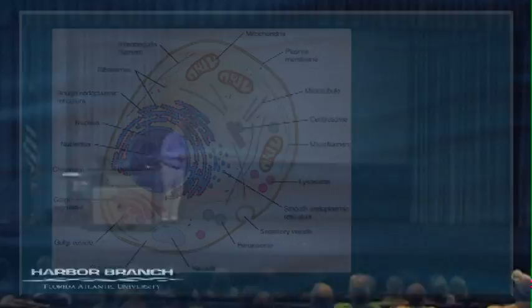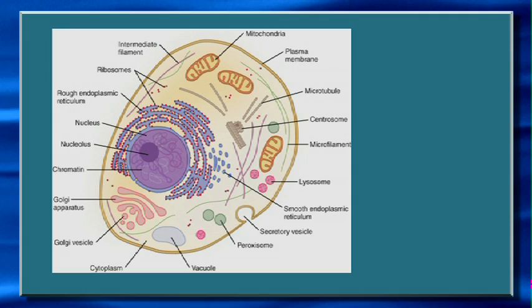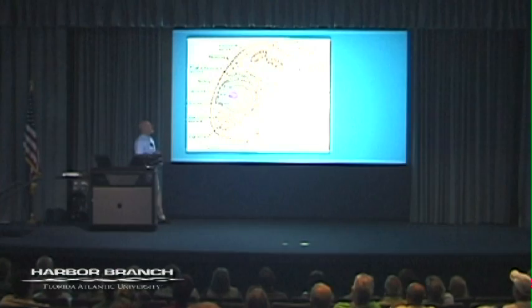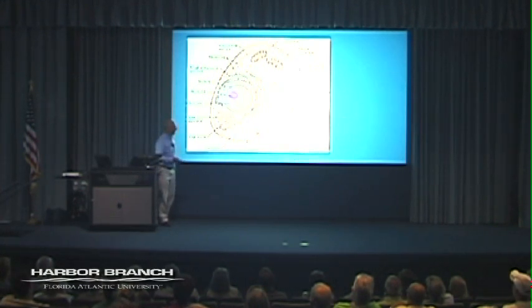So, what is a bacterium? This is not a bacterium. This is a mammalian cell. It's a typical human type cell. It has a nucleus, it has mitochondria, it has a membrane around the outside. So it's a fairly complex cell. This is what you are composed of.